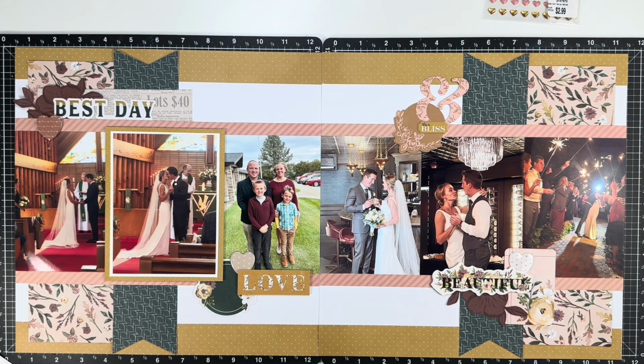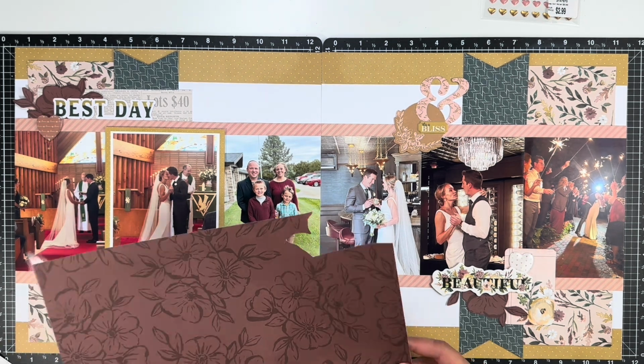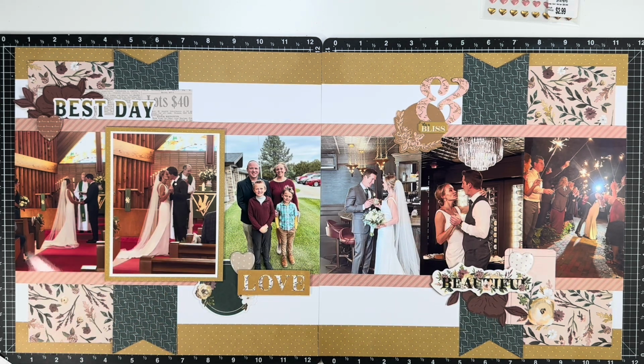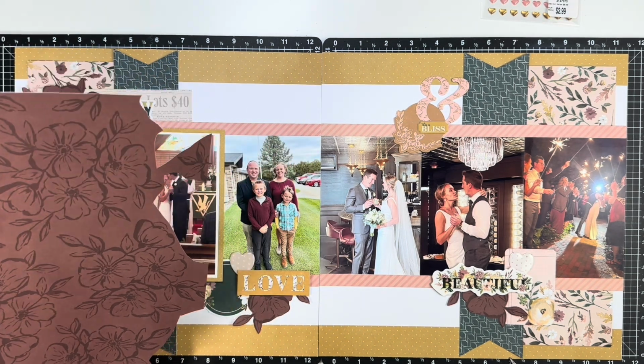I did add one to the bottom right cluster where I just added that maroon flower, and then I do end up adding one to the top. I don't know if the top one actually needed it, but I think I only had one of those flares left, and I've said it a bunch lately. I have been loving kind of scrap busting. I think that's what it's called. It's been a long day, sorry. And so if there's one left, I have really been trying to use that up so I can get rid of the package.